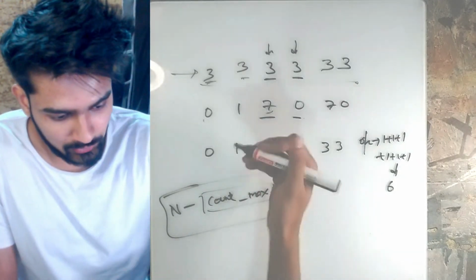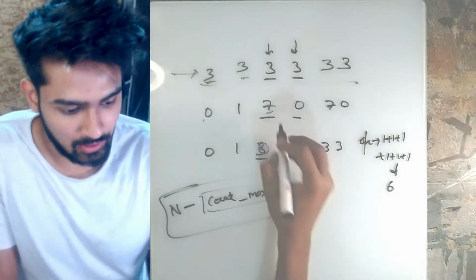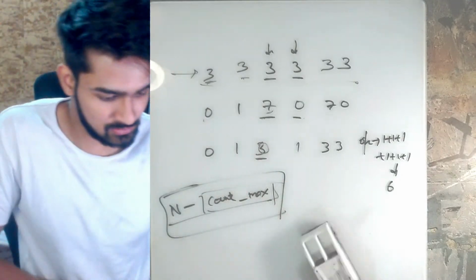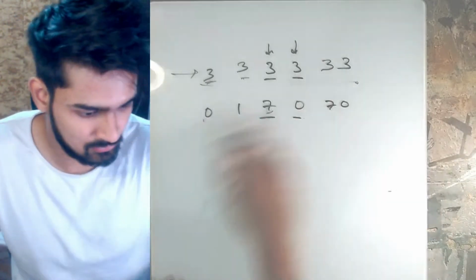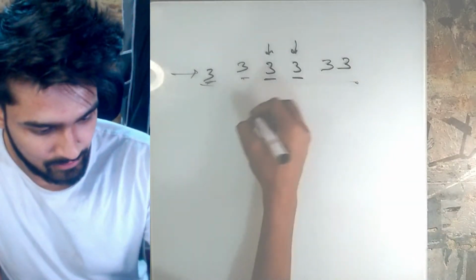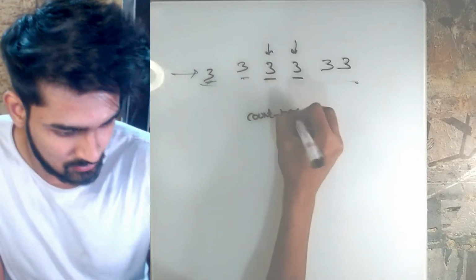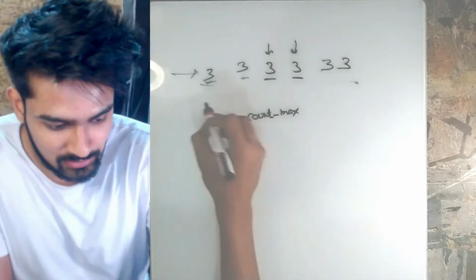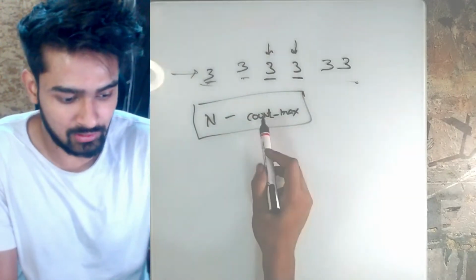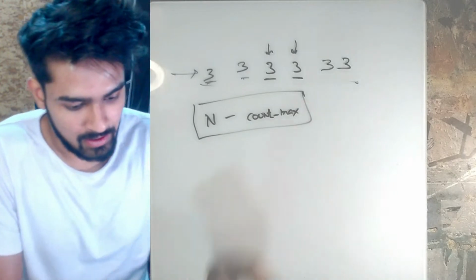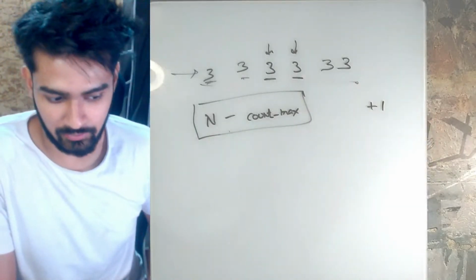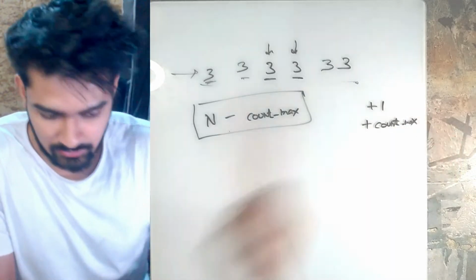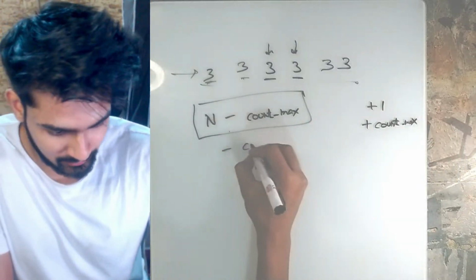Then what you need to do is first clone the array. Clone the array, fill count max positions from this. So basically, if you find count max, this is the count of the element which occurs the maximum number of times. Now subtract this from n, this is the number of more positions you need to fill with the maximum element. Now what you do is first you make one operation for cloning, then you do count max operations, through which this value becomes subtracted by count max.